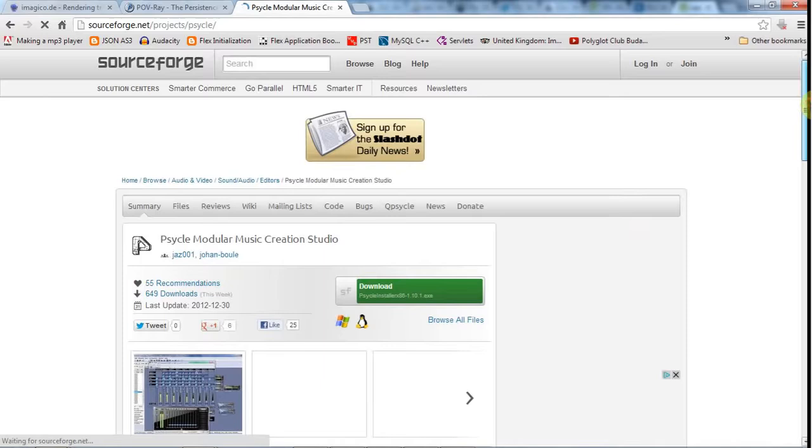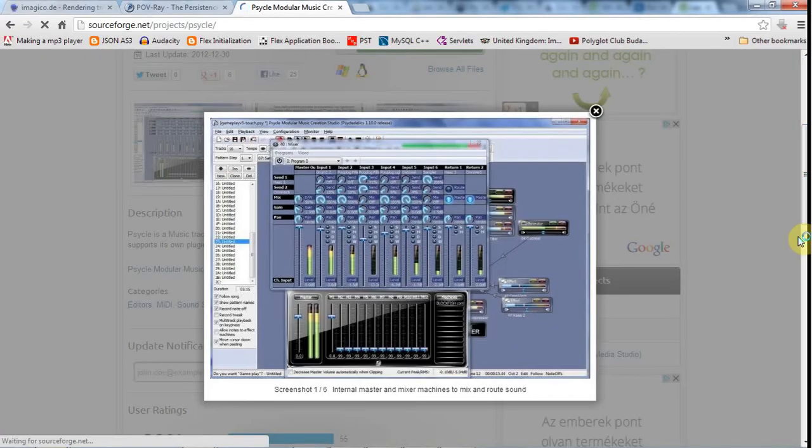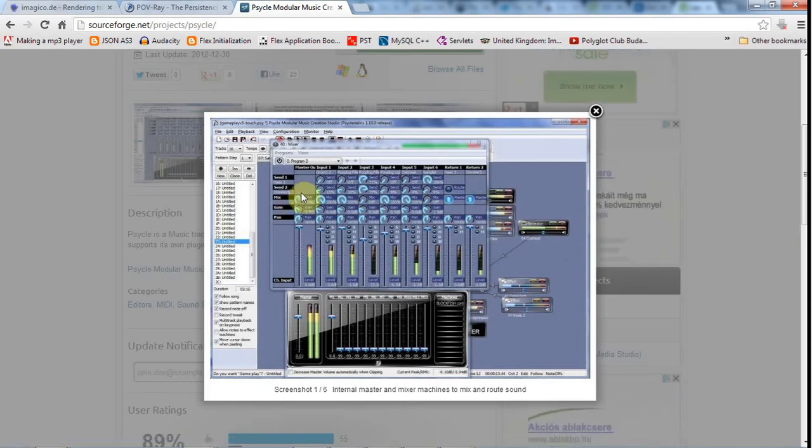Again, that's free software which you can use to make actually pretty impressive music. It can take VST plugins, and you can find a lot of free virtual instruments on the internet, which can be plugged into this music studio, and you can then use those sounds.